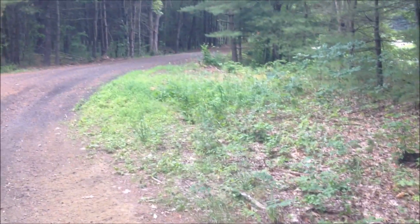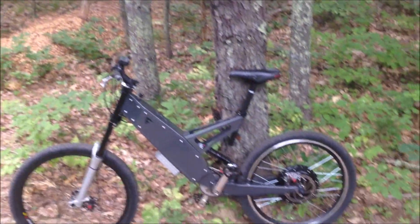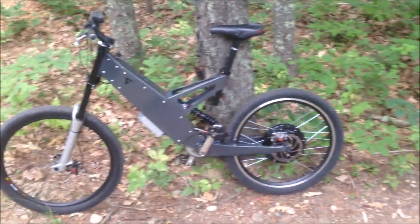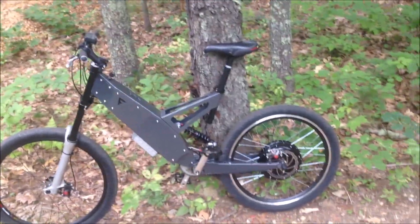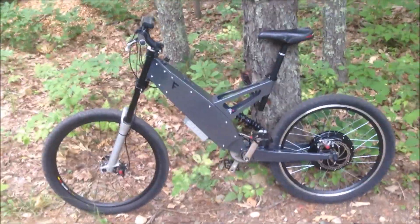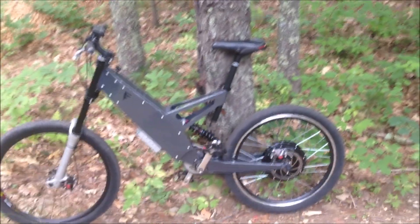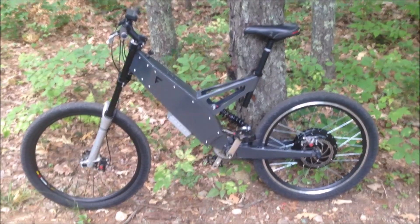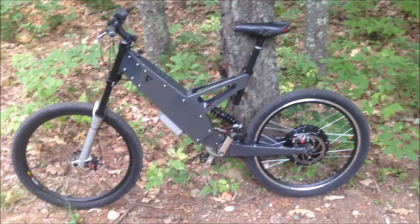So I made it to the end of the trail — took about five minutes, not too long. I gave it some good throttle, went a lot faster than last ride, trying to see what things are doing. My R shunt still isn't calculated right because it's saying my controller is trying to draw like 80 amps, and it's a 40-amp controller. So I obviously got to measure that once I pull the battery out and change everything out.